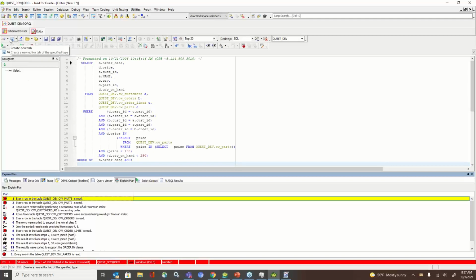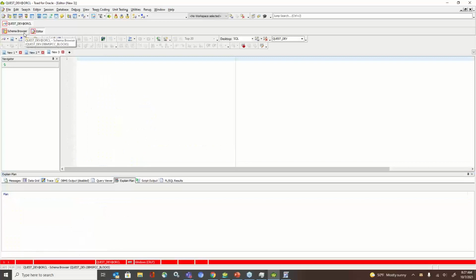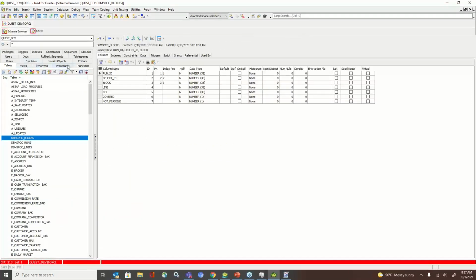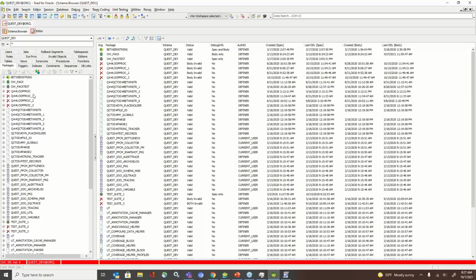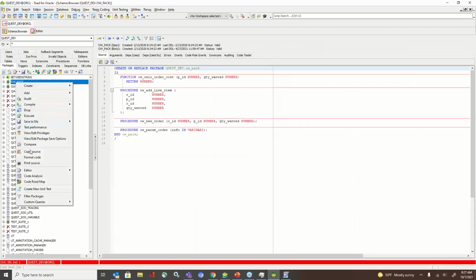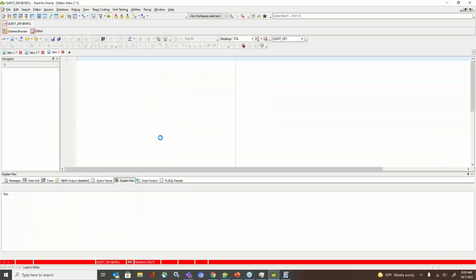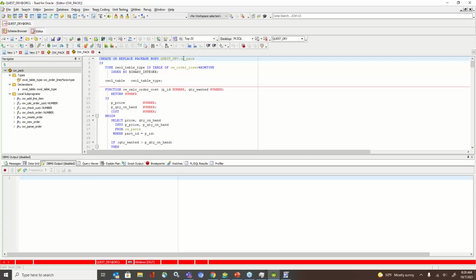Now, another very nice feature in the editor that many people are not aware of, and let me go to the schema browser. I'm going to go to a package, and I'm going to load a package into my editor. So whether you've got existing code or you're writing new code, there's a feature in here that you may have seen that says top 20. This is our code analysis. This allows you to test your code as you're developing it against all sorts of different rules in different areas, whether you're looking at code correctness, maintainability, code efficiency, or you can look at all rules.